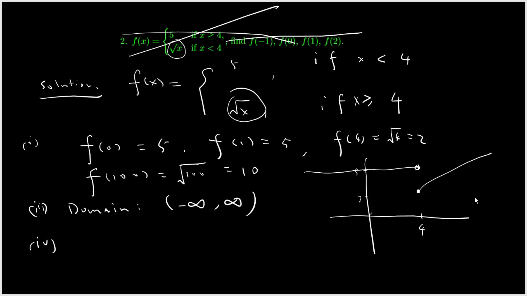Now let's get the range for this one. Anybody can see the range? Just look at the graph. This solid dot has x coordinate of 4 and y coordinate of 2. It's actually determined by the value of the function at 4. Anybody want to tell me the range, please? 2 is in the range, right? Anything greater than 2 is in the range. So 2 is included, from 2 to infinity, that's right.